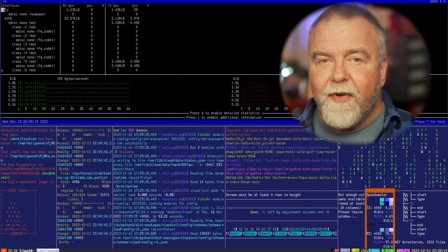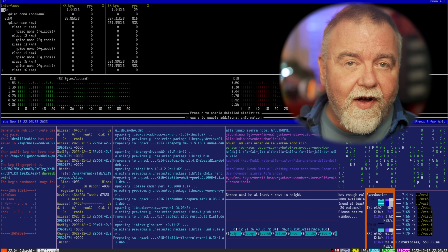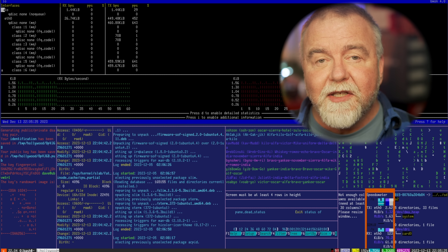Synthetic benchmarks are all well and good, but it's even better when you can put the chip through its paces in what I'd call its native habitat. The 7995 in the HP Z6 is the apex predator in the software development space. When it comes to code, speed of compilation makes you king of the jungle — and as we'll see, there's none faster.